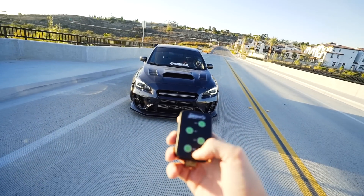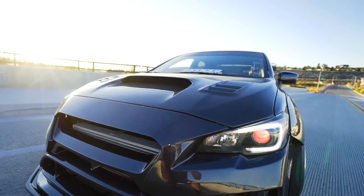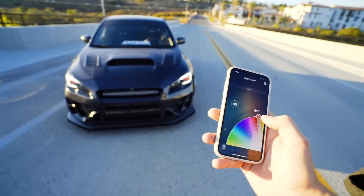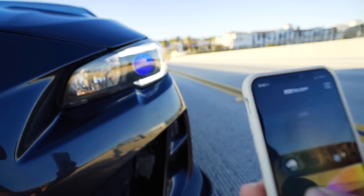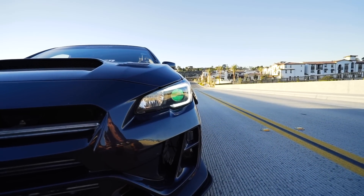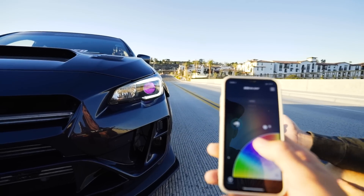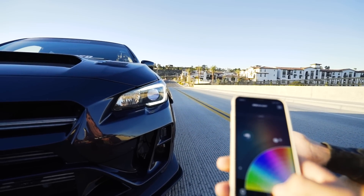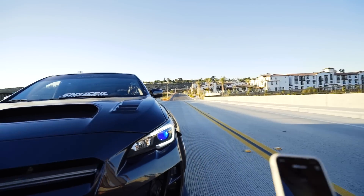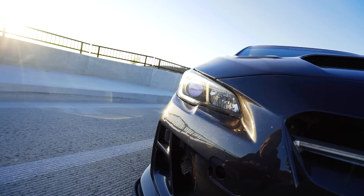We're going to turn off the headlights and go to remote control. This one turns on the demon eyes! So we have demon eyes now. Not only that, but I've got an app that I can change any color, any motion that I want. Right now it's set to red — let's move it to blue. Now I've got blue! Do all of them go through the spectrum? Let's do green — it's so sick. Let's do purple — it's clean, super clear. Then yellow, teal, literally anything. Not only do we have that, we also have themes — hit them with the theme. You like Christmas? It's almost Christmas time baby!